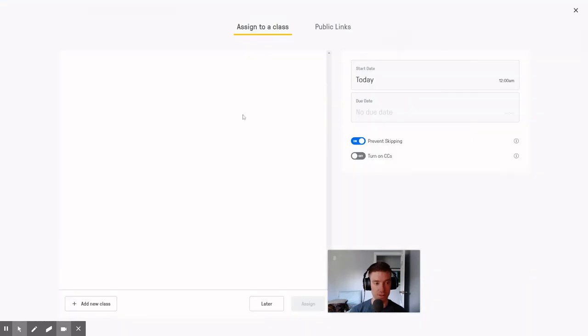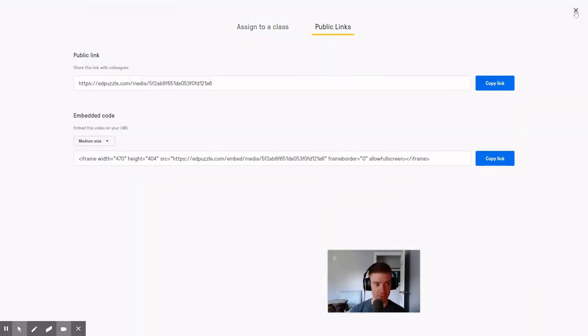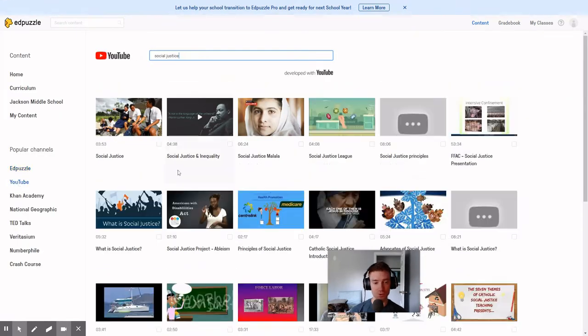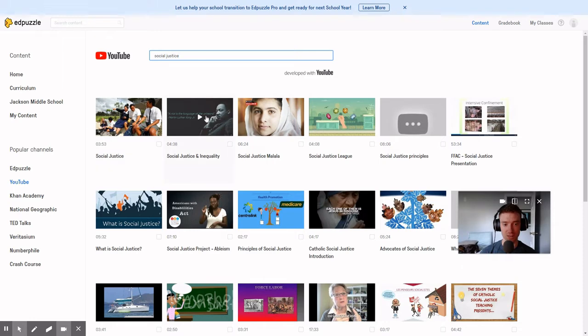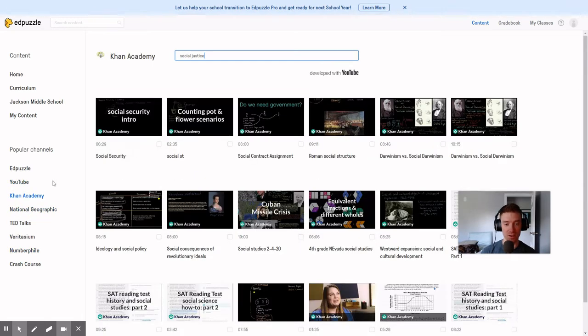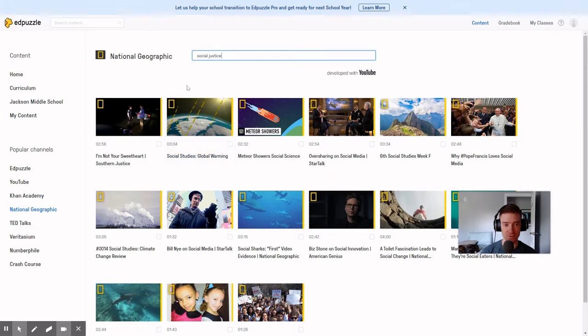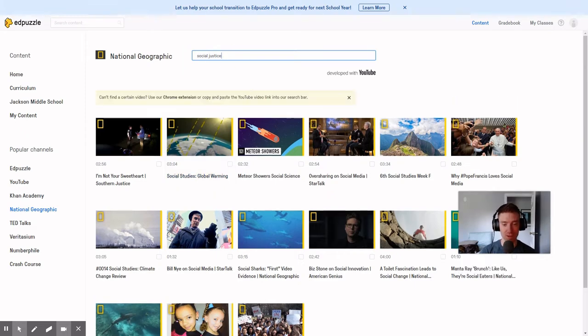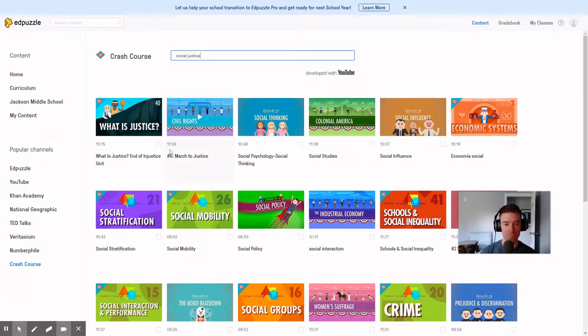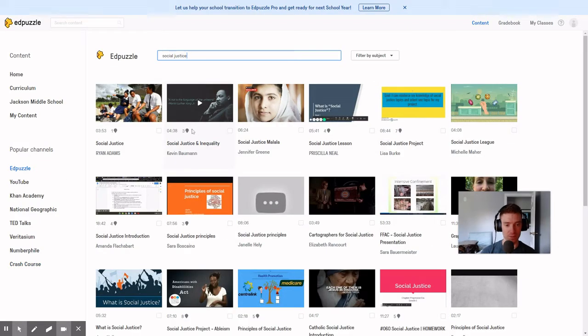Let's say I want to assign it to my class. Hey, we're back to the screen again. Now we can assign it straight from here. Isn't that neat? So you can straight up steal if you want to. You can also do the same thing with YouTube videos. Look, here's that same video on YouTube, but you'll notice down here it doesn't have questions made for it yet. So if you go to steal stuff or borrow things from other sites like YouTube or Khan Academy, okay, or National Geographic, it has these videos you can search right here in the top for these topics, TED Talks, okay, all these different things. You can search for them. But only Edpuzzle will have the other people's stuff that you can straight up take.